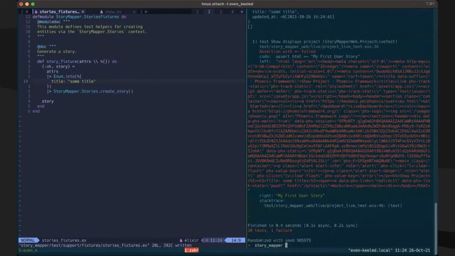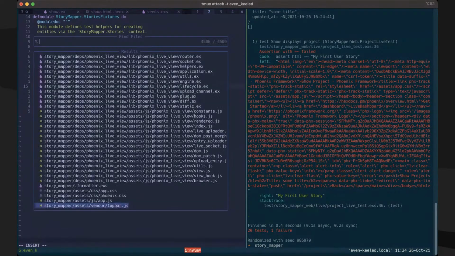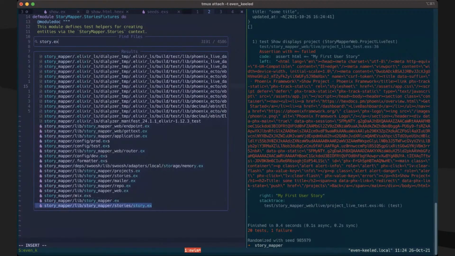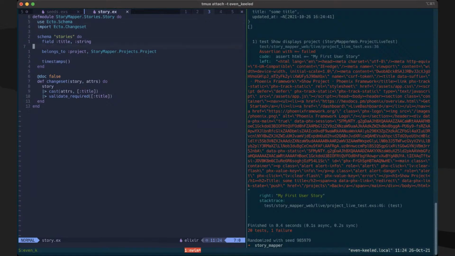Still no, and I think that is because our story schema is not accepting project ID as an acceptable value.